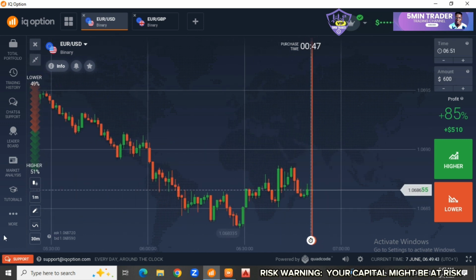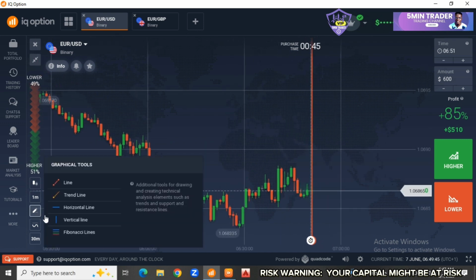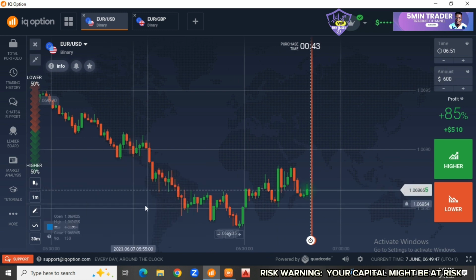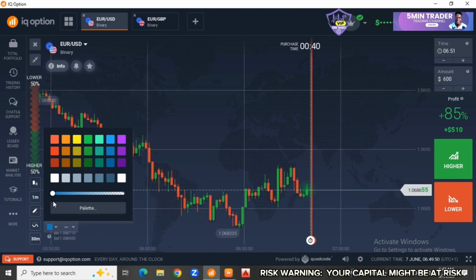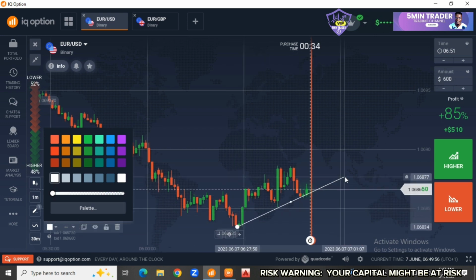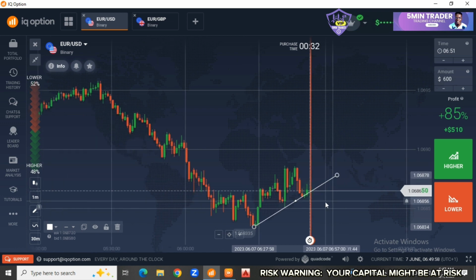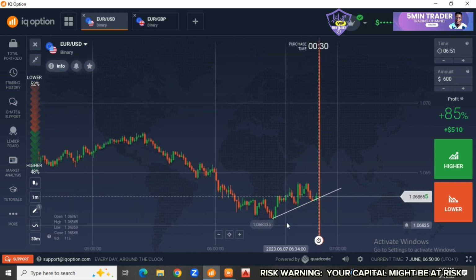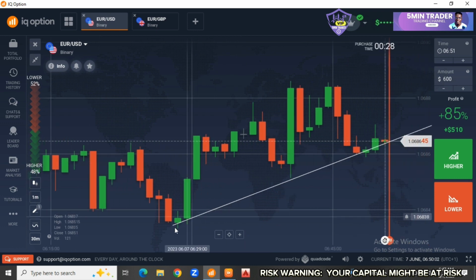So we try to now get our area of value, which would be our area of entry. I'll make this white. So we have a trend line on this lower scale like this, and we will try to get it correctly.